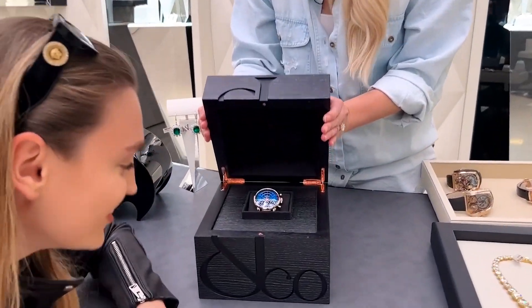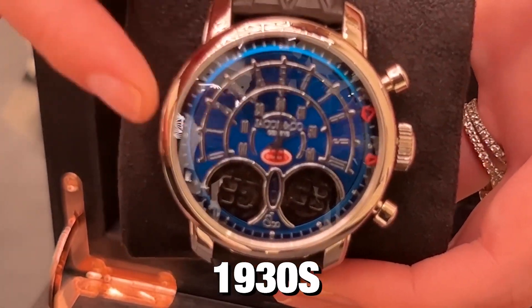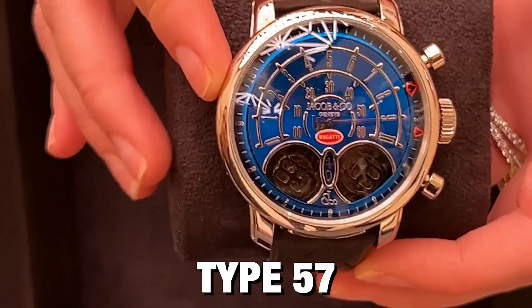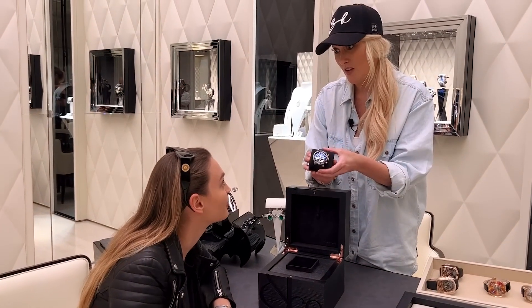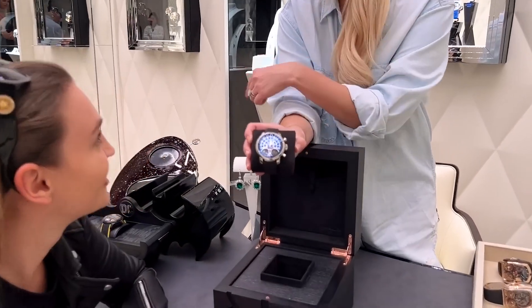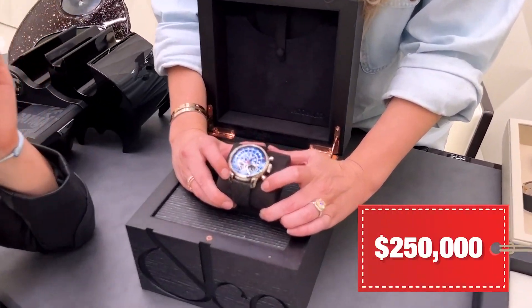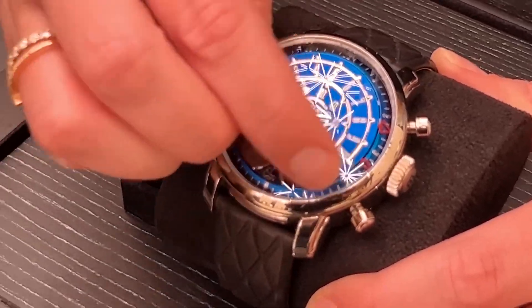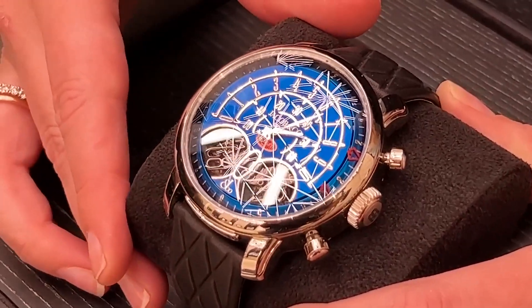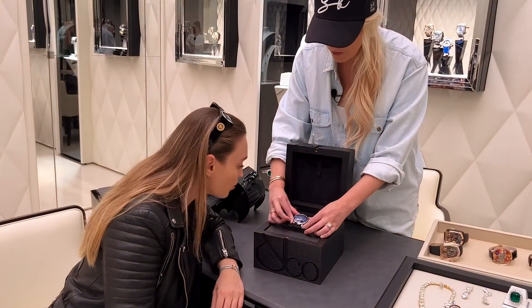Look at this — this is the more classic beauty. It's actually inspired by a Bugatti from the 1930s, the Type 57. There's obviously going to be only one made — it's always one. Some of these here, there are only one of in the world. This is about $250,000. If you look at the headlights from that car in the 30s, they are round like this and then you've got the Bugatti grille in the middle. This is a white gold version, and you can get other versions too. That is the brand new Bugatti watch.